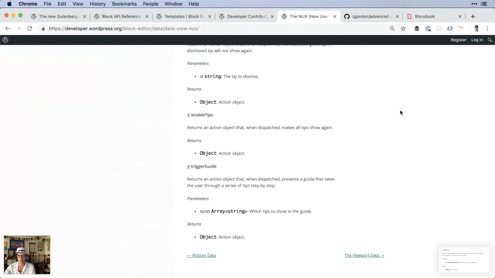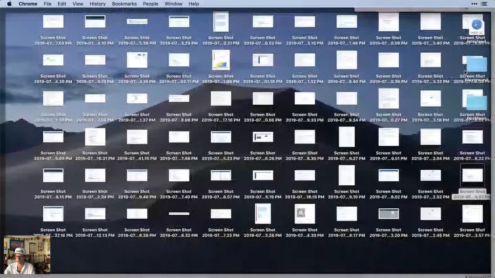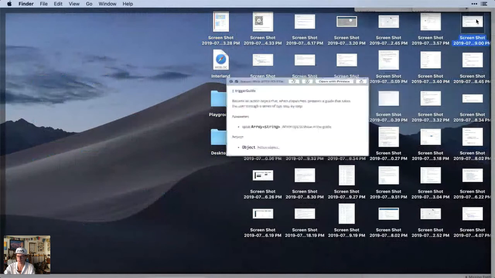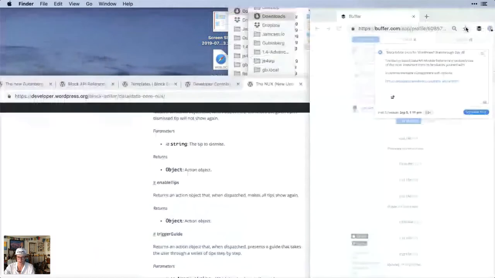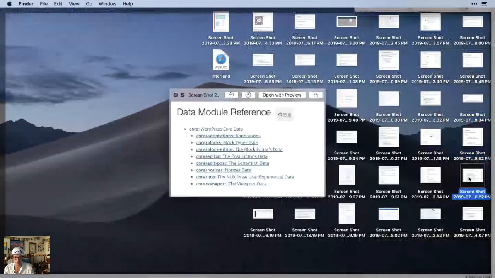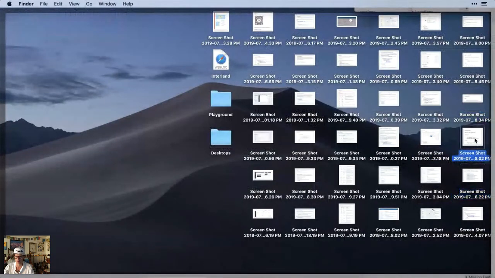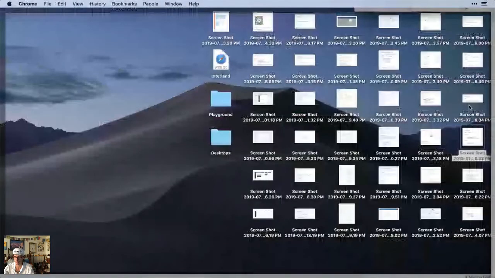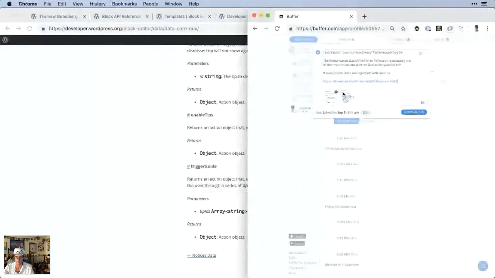Trigger a guide. Okay, cool. We could begin deleting some of these. Okay, so we've got things like get block type, do that, do that, do that.